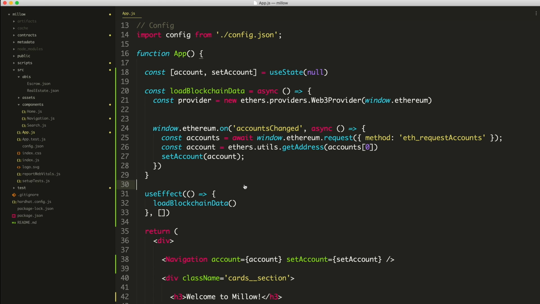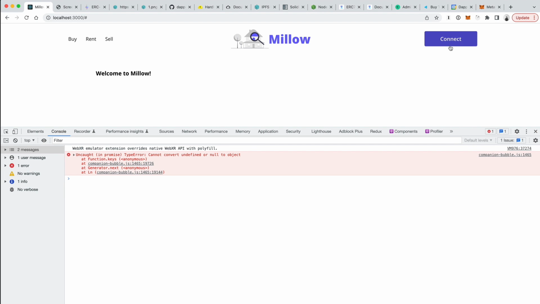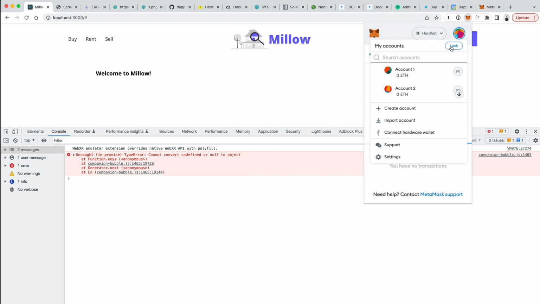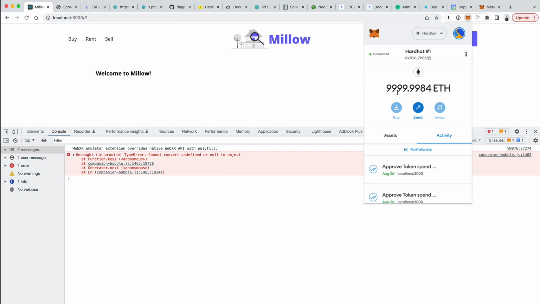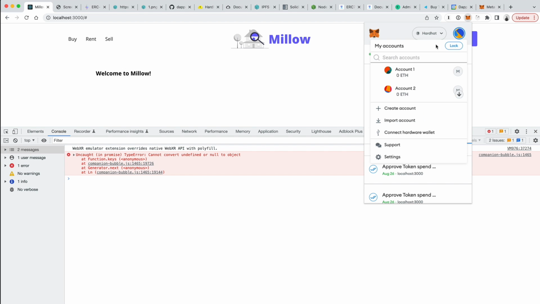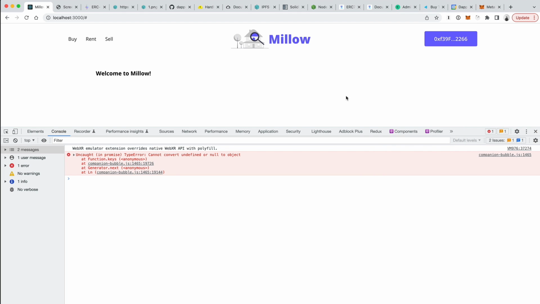All right, so basically you can see what that does is, we've connected, click connect. If we go to accounts inside of MetaMask, we go to Hardhat, Hardhat 1, and we click 1. All right, it'll automatically show the new account here. And then we can go back to our Hardhat 0. Okay, and then it will go back 226. Awesome.